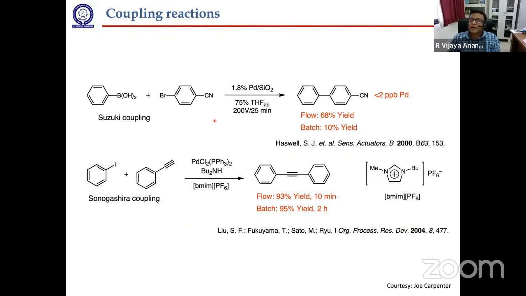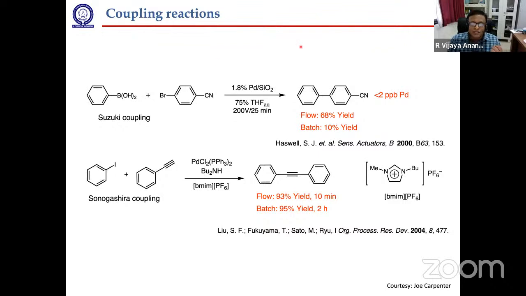And these are some coupling reactions. The microreaction technology is very useful here, and I will tell you why. If you perform Suzuki and Sonogashira coupling reactions, especially in drug molecule synthesis, you have to be very careful with the palladium levels. In a batch process it is always very difficult to separate the palladium catalyst from the product, because whatever you do, some palladium will always be associated with the product, so it's very difficult to remove.